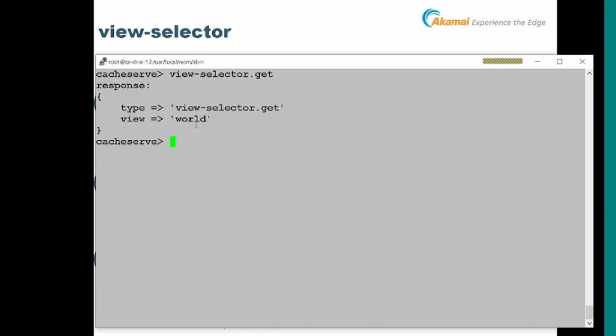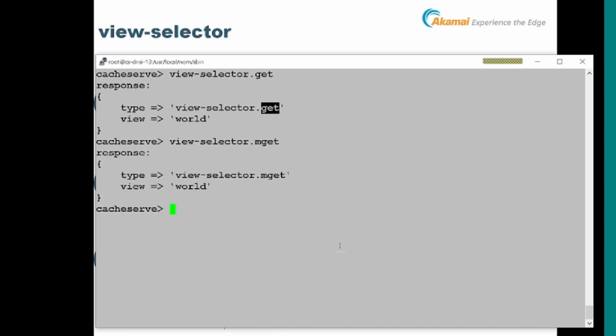So this view selector that is built into the system, there's another weird thing about this: there could be many view selectors, and yet I fetched this default view selector with get. I didn't use mget. I could have. mget shows me this default view selector as well as anything else, but there is nothing else.